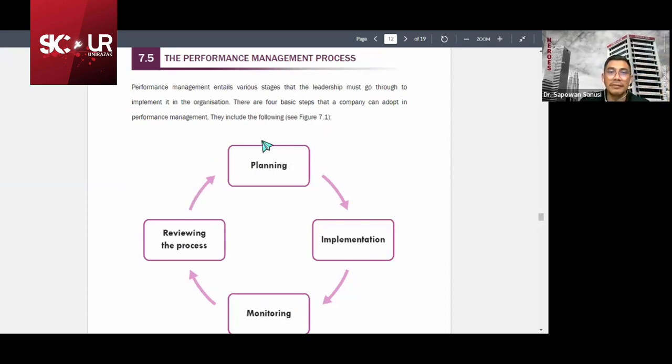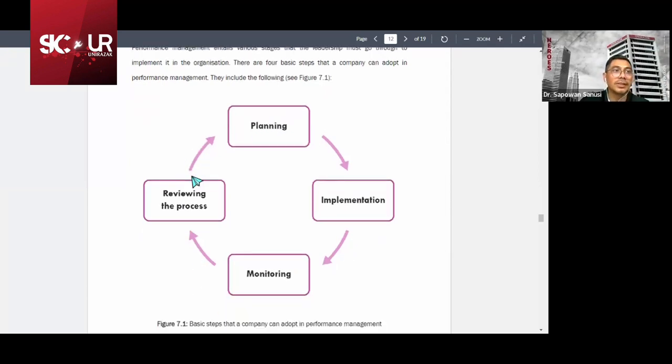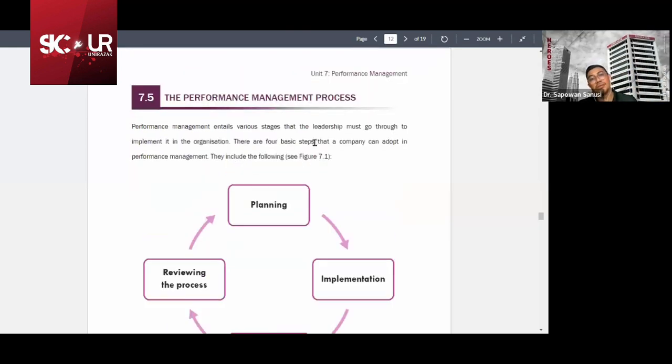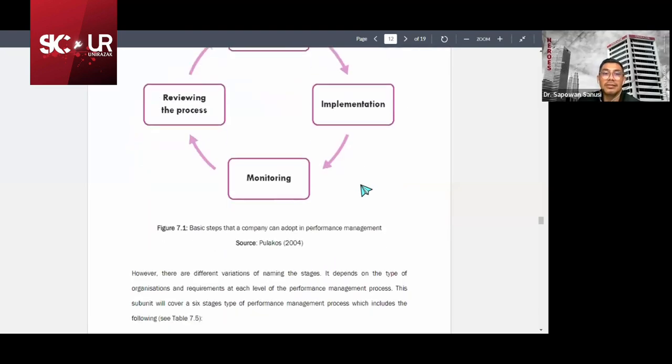After the third staff, it goes to the unit. Same, the process goes to the unit. Goes to the department. Same also goes to the department. And also goes to what? To the company itself. Then you start to look for the company. Planning, implementation, monitoring, and reviews. Not only for the individuals of the performance management process. That's why when we put aside this process, not only to the individual, you can get the big picture on this.